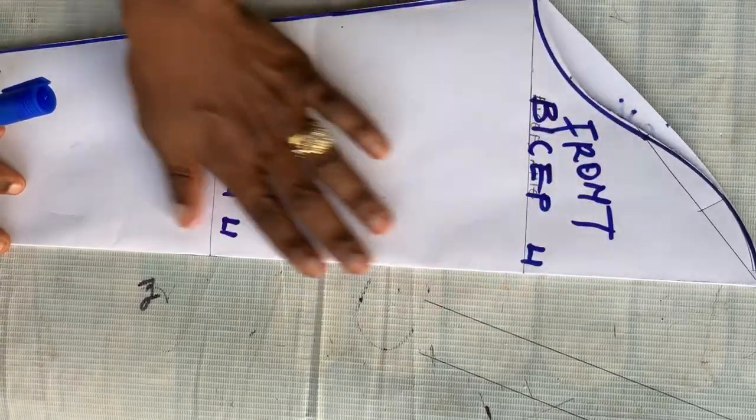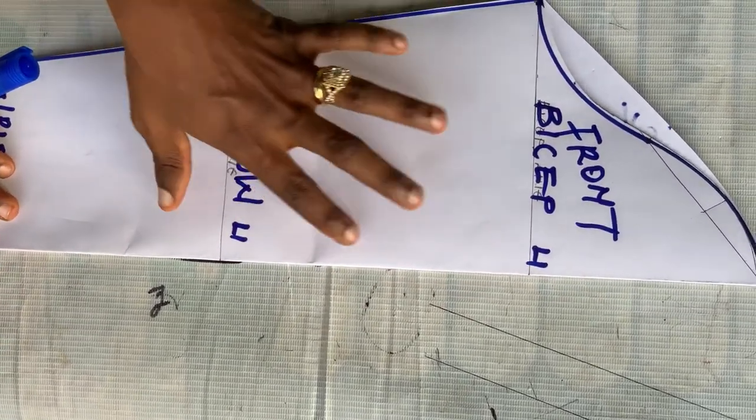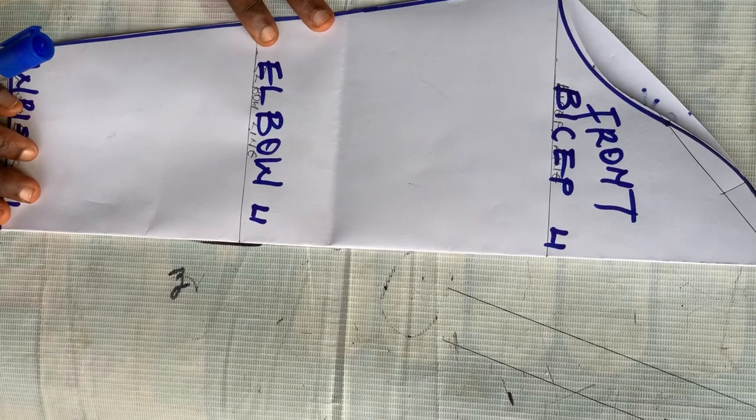This is how to cut a basic sleeve pattern. So I hope you find this tutorial very, very helpful.